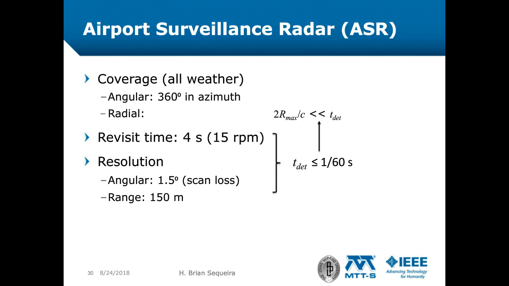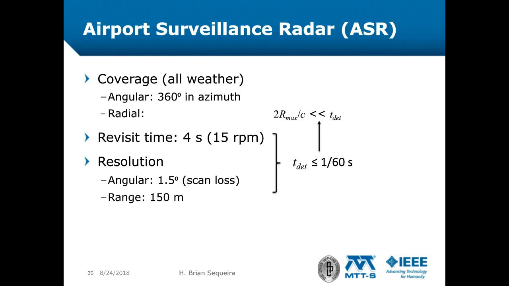The radar must resolve targets approaching and receding from different directions, and for that purpose meets a specified angular resolution of typically 1.5 degrees. So the antenna beam illuminates a given direction for 1/60th of a second, which is the time available for detection. Here we see how application couples or constrains radar variables.